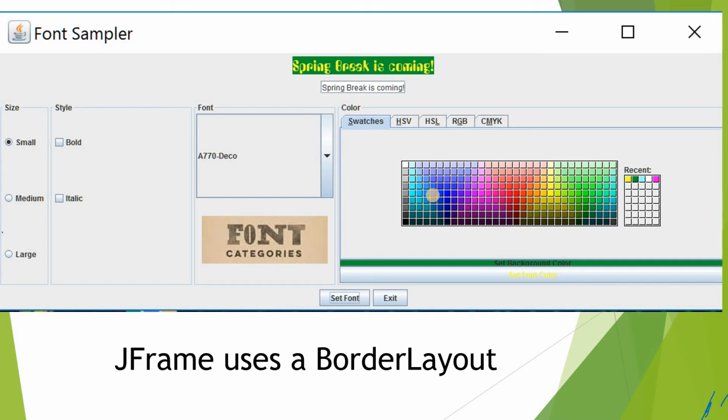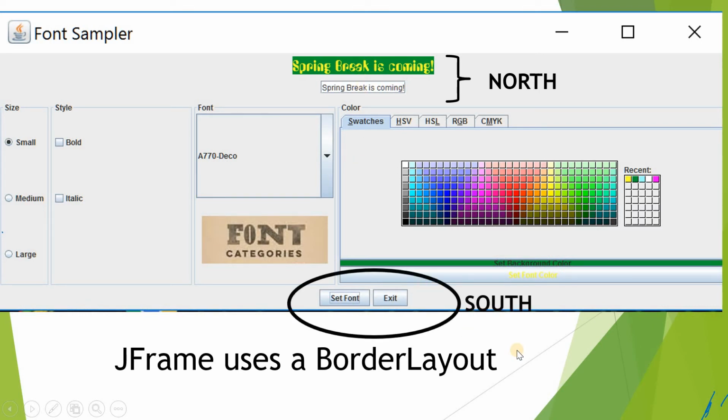So up here at the top of the screen, I have a JPanel that is using a separate layout of a grid layout containing 2 rows and 1 column. In the first row, I just have a label, and in the second row, I have a JTextField. I put both of these 2 items in a panel, and I'm placing the panel in the north of the JFrame.